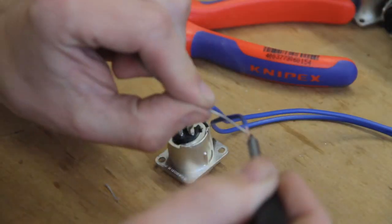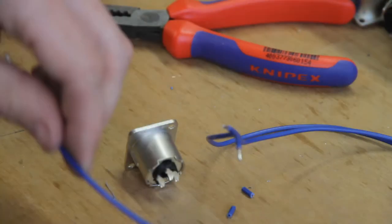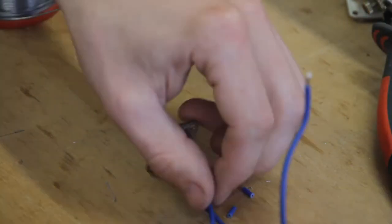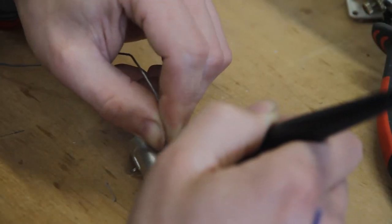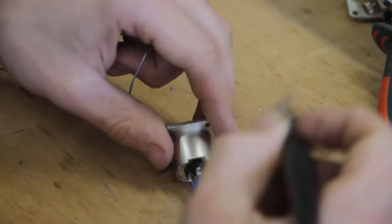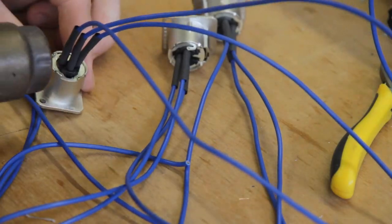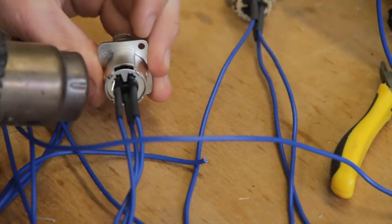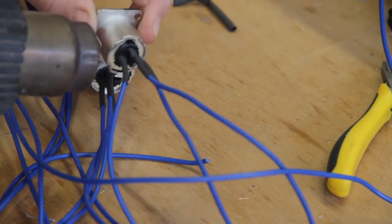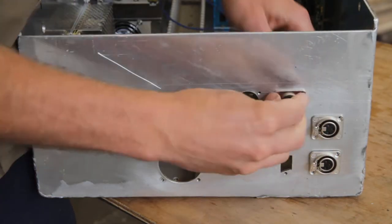I soldered the cables to the connectors before installing them. This is easier than trying to do this while mounted. And of course, installing the connectors.